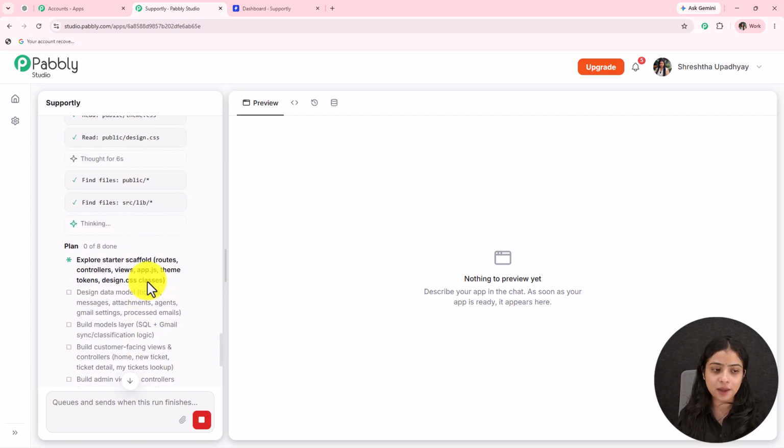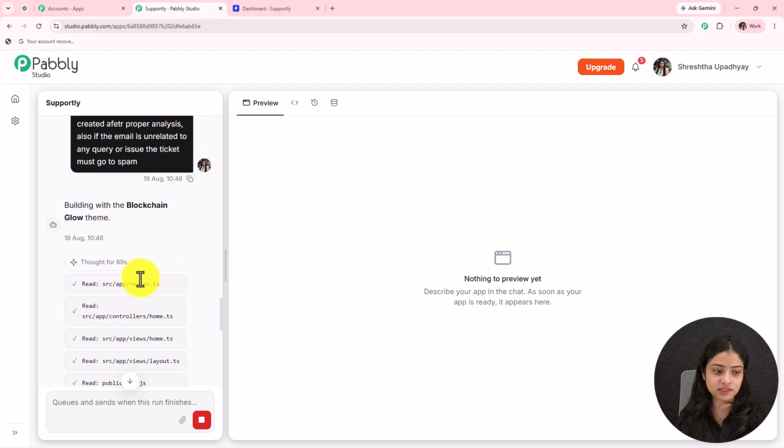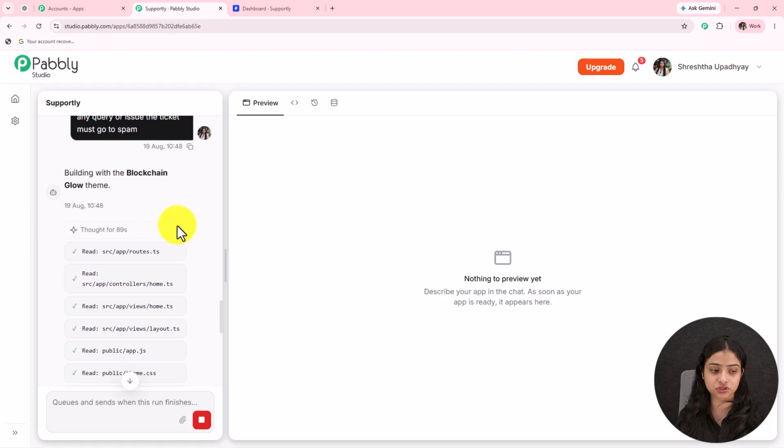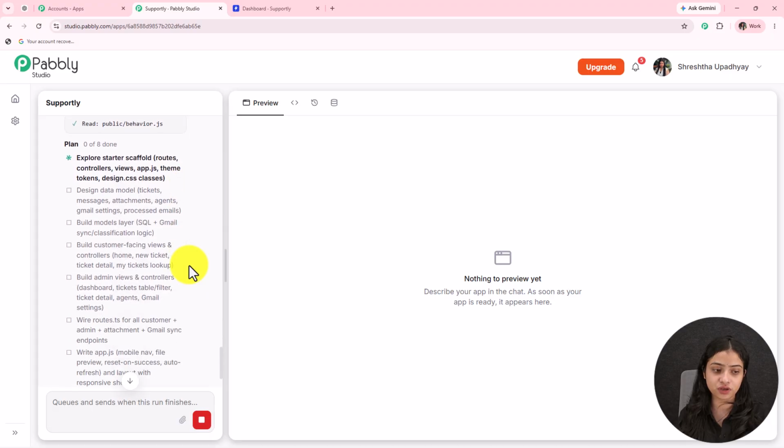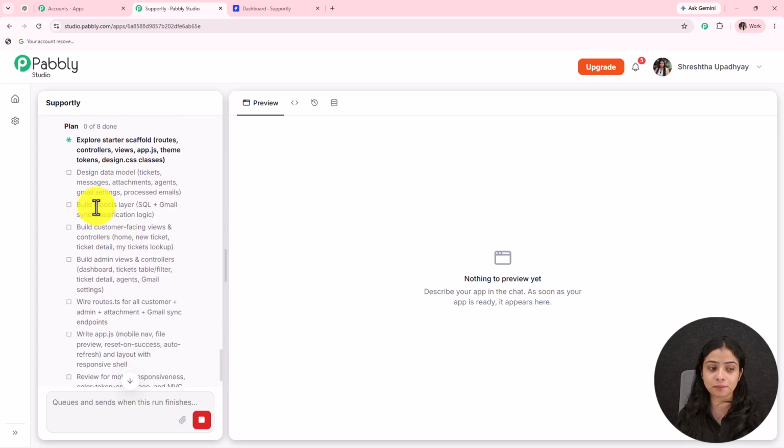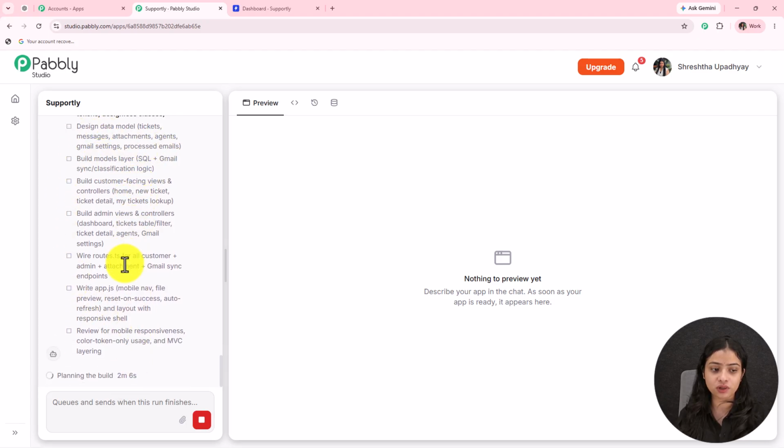So now you can see that the app has started creating. All the steps that we have provided in the instructions one by one are getting summarized over here. And as each step is completed, here you will see it struck off. Okay, so one by one all the steps will get struck off, and finally when the app is created, here in the preview panel, we will be able to see how our application is going to look and how it is going to work.